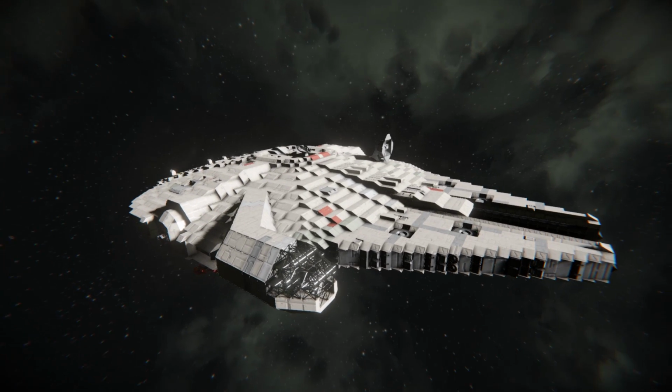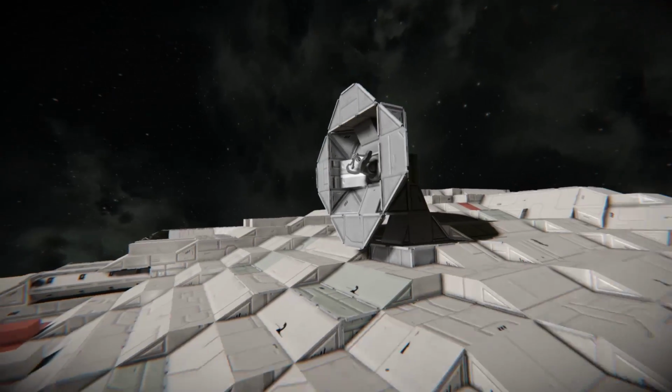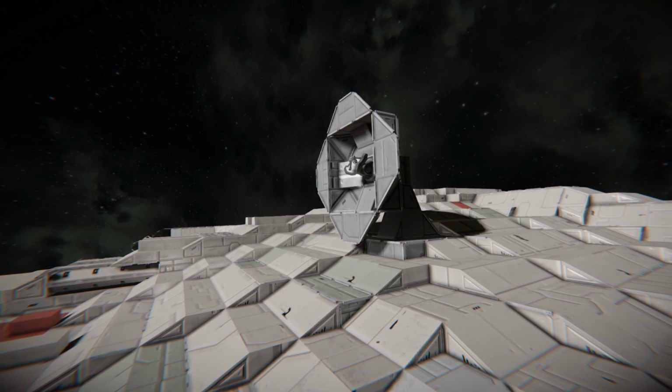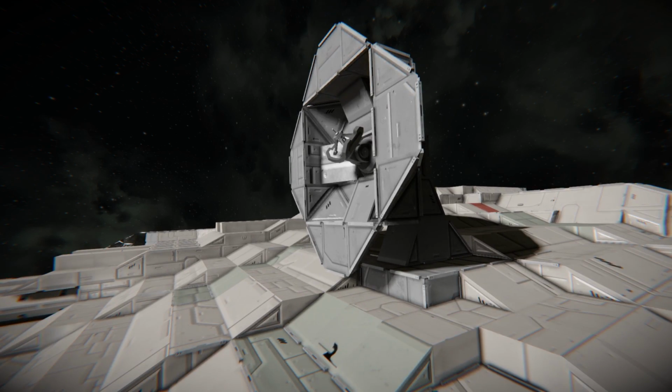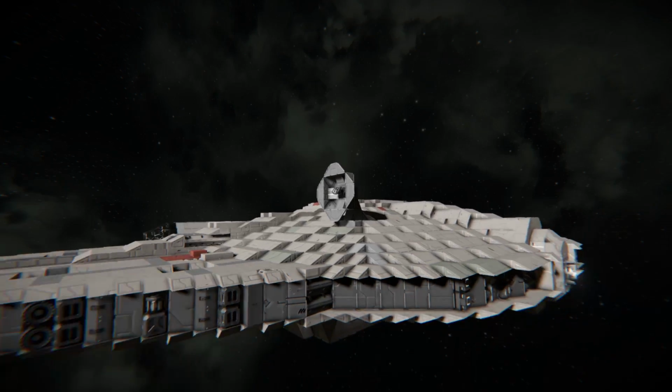Taking a look around the ship here, we can also see the iconic detailing of the actual Millennium Falcon, such as the antenna dish over here. It's the sort of classic one, not the new one, and it looks quite cool. I love the way SAR has managed to put in the small ship antenna as well, so it's kind of fully functional as well, which makes it even better.